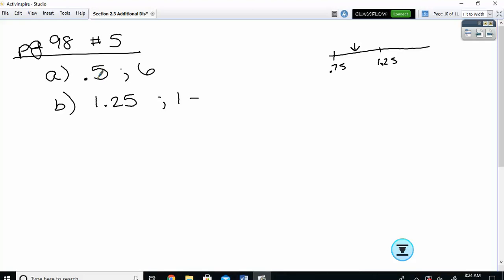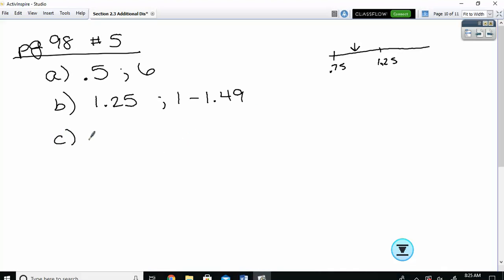But remember, class width is how far it is from the beginning of one class to the beginning of the next. So that means this class starts at 1. The next one has to start at 1.5. We'd have to go to 1.49 because if we look, we have like 1.25. That's 2 decimal places. So we'd have to take it to 2 decimal places. So we'll have to stop this one at 1.49. That is probably the hardest part right there. Does everybody understand how I got those numbers? You find where it starts. Class width tells you where the next one starts. So we have to stop it right before. So the next one started at 1.5. If we stop before that, we get 1.49.